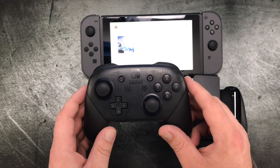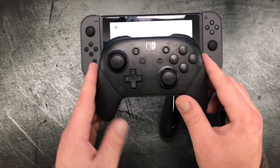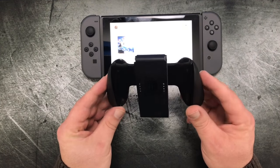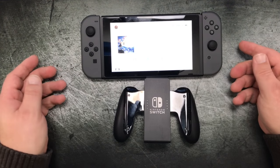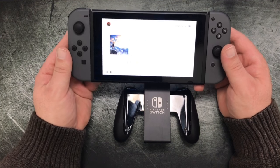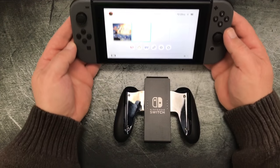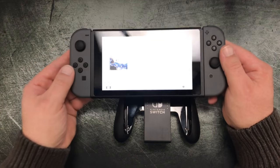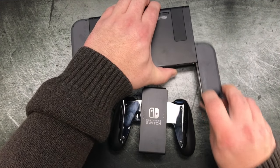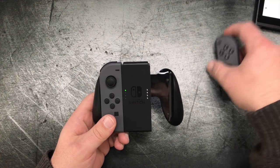If you play a lot of games, especially if you don't want to have to stop playing to charge your controller halfway through your gameplay session. Before we talk about the controller itself, let's talk about the in-box options. When you buy your Switch, you get basically a grip for the Joy-Cons to slide into. When you're playing in portable mode, you can have the Joy-Cons on the side and it works pretty good. But when you want to have this thing docked and play sitting on the couch on a big TV, you're not going to want that. You simply hit the two buttons on either side, hold them in, slide them out, and slide them into this little controller.